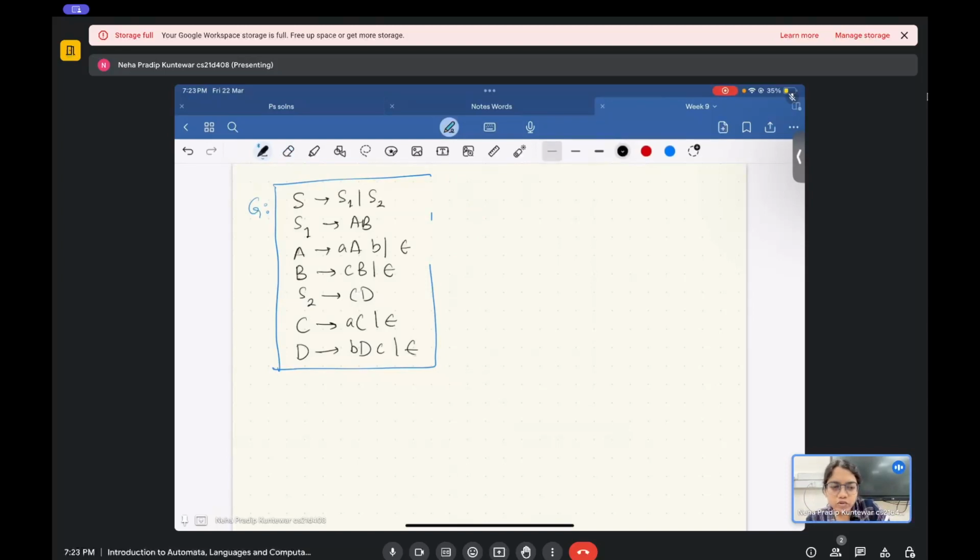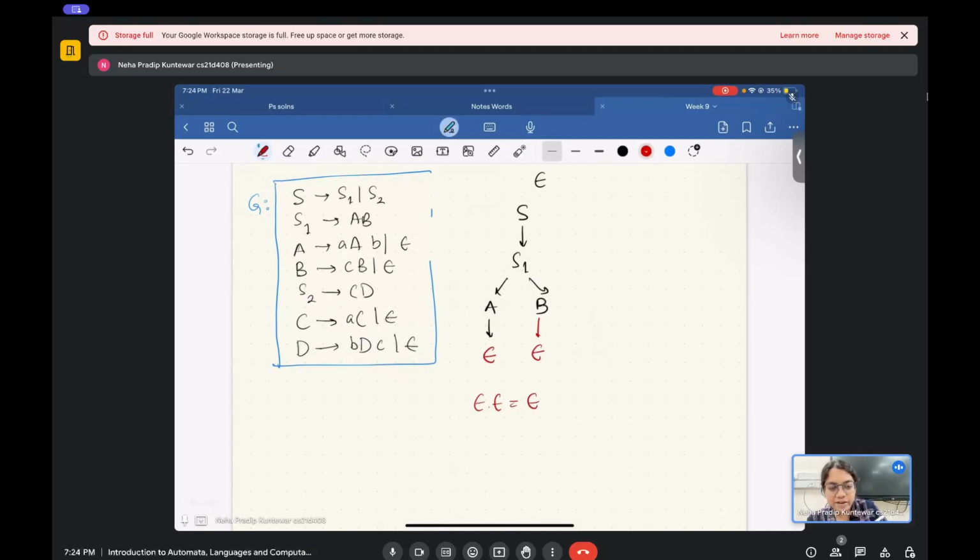Let's say I want to generate the string epsilon. So let's see how we can do that. So S gives S1, then S1 gives AB, then from A we know there is a production that takes us to epsilon, so I'll write an epsilon here. From B there is a production that takes us to epsilon, so we will take that one. So basically the string that we have generated is epsilon.